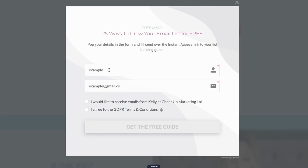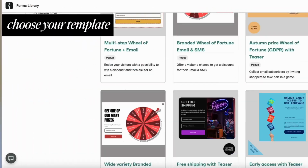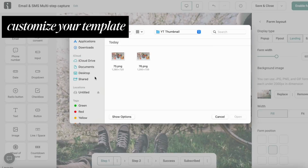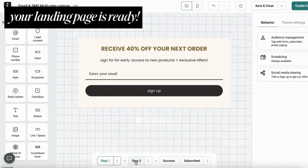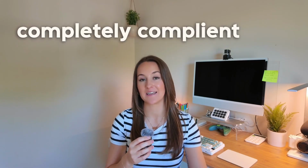There are tons of different ways and platforms that you can set up a landing page. I'm going to share with you the one that I recommend, and that is Omnisend. The reason that I recommend it is because it is an incredibly powerful tool without a steep learning curve. I have tried and tested so many different platforms, and Omnisend takes the cake in simplicity, which is what you want when you are creating something like this. The goal of this landing page is that it is going to bridge your Etsy shop to your email list. Once somebody opts into your email list, Omnisend is going to store that info and trigger a welcome email that you're able to set up in their platform as well. It is incredibly easy, and by doing it this way, it is completely compliant with Etsy.